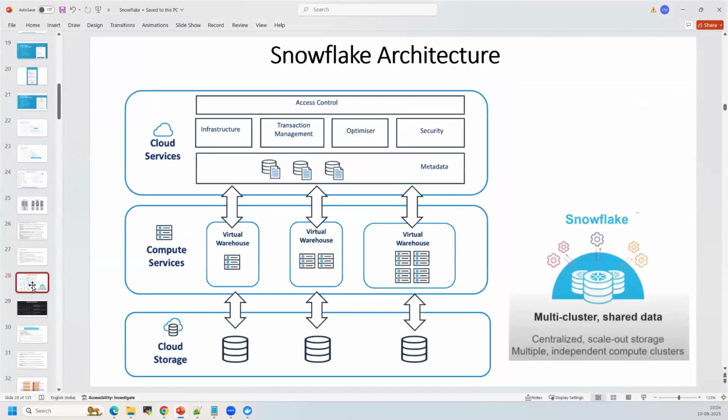The storage layer is tied to your cloud buckets. So the cloud storage is nothing but your bucket. Snowflake uses cloud buckets for storing the data, and for the compute layer, they use the cloud's VMs.